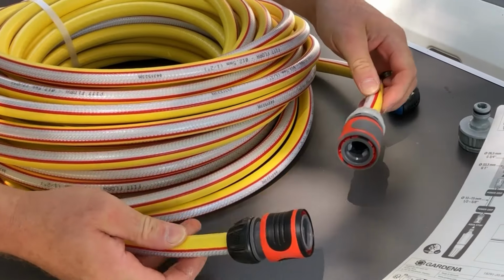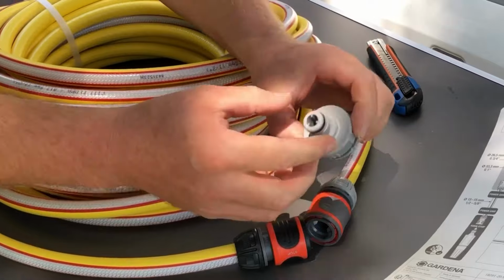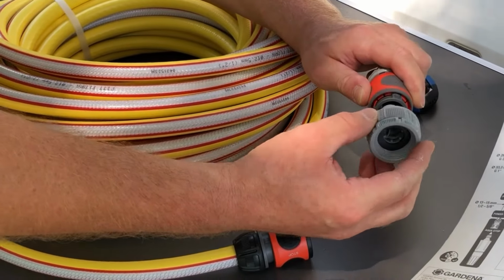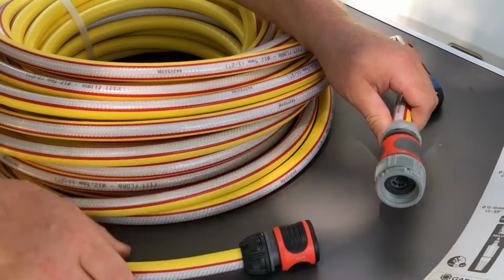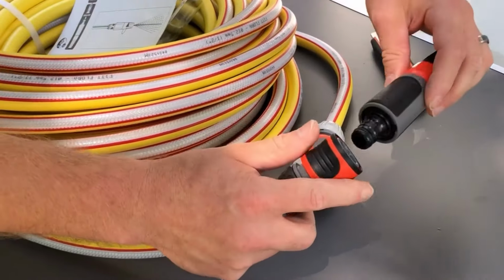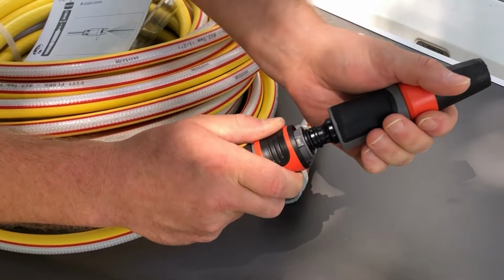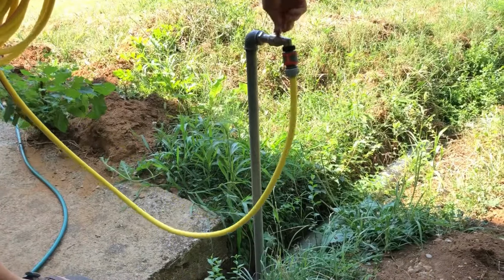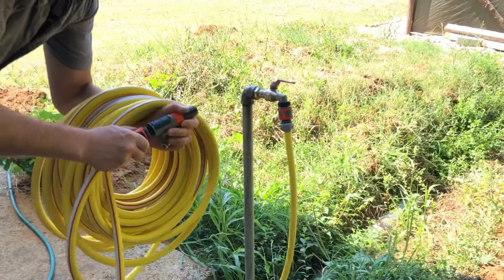Now we have a complete garden hose. This will go onto the hose bib or the water spigot, and then you connect it like that. And then this goes onto my nozzle or what have you. Pull it back, push it forward. Now I have a complete garden hose with everything I need.